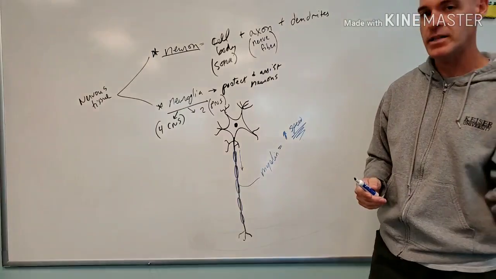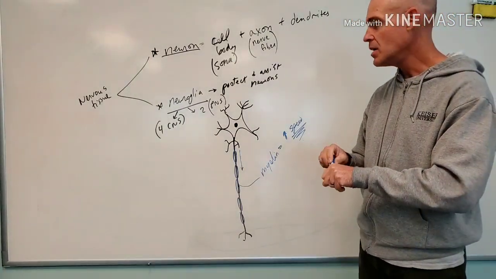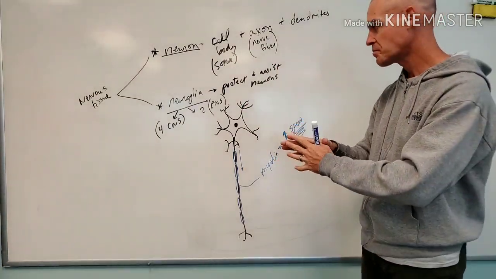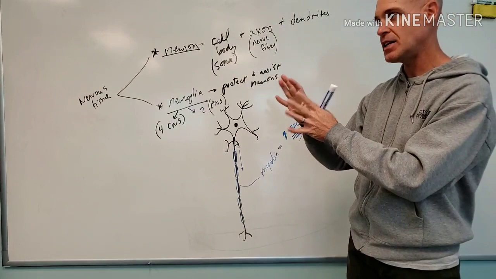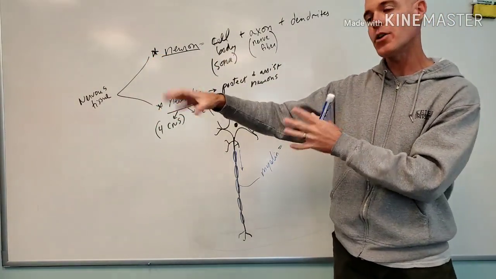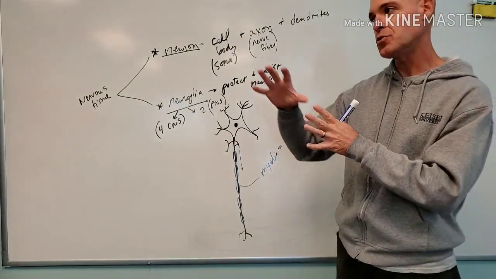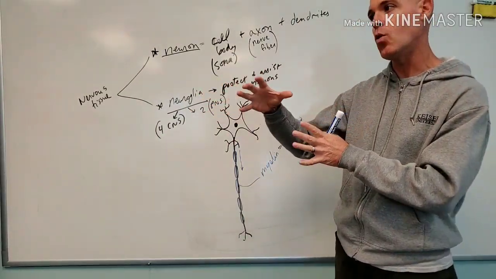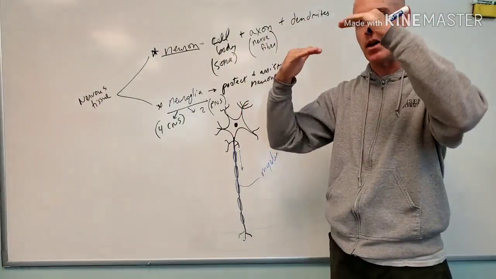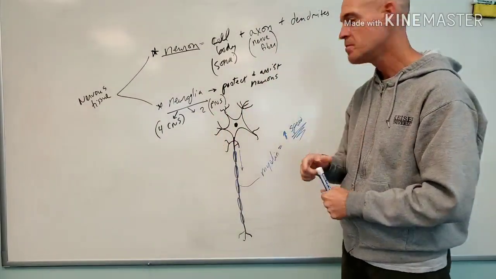So what about unmyelinated neurons then? Unmyelinated neurons are going to be seen going to organs, and we're going to draw that out in just a little bit, but we're going to see unmyelinated neurons directly connecting to organs, and they're going to be much slower. They're missing the myelin. So their signal transmission is going to be very slow, which makes sense because the organ operation and regulation, adjustment of organ function is a slow process, and it's by design.